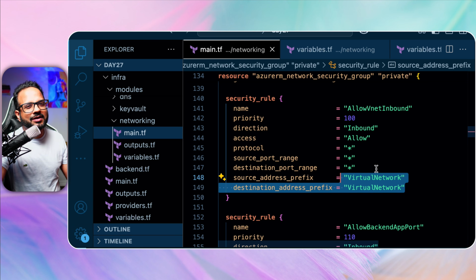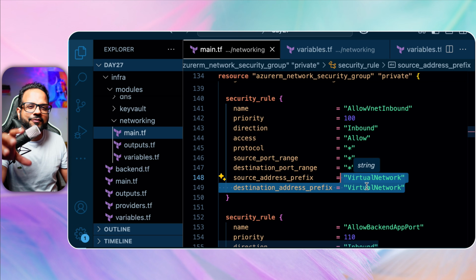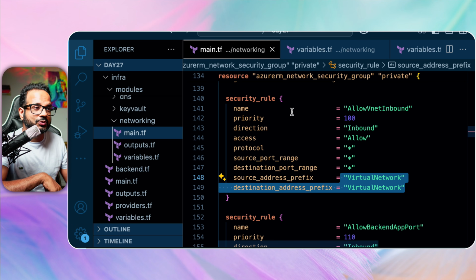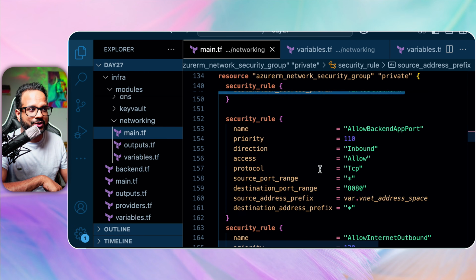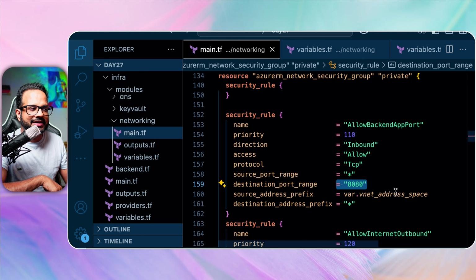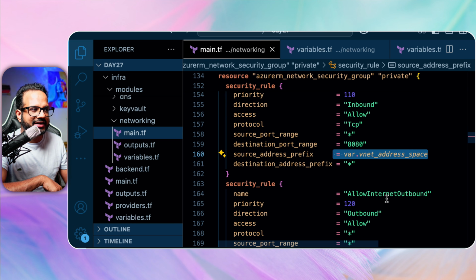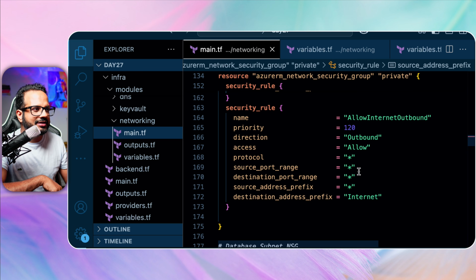So only those services that are part of our virtual network should be able to have inbound access to this private subnet network security group. Similarly, port 8080 will also be accessed by the VNet address space, and outbound access is allowed, like going out to the internet.